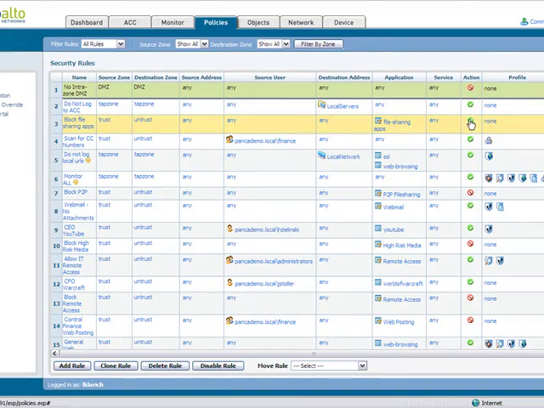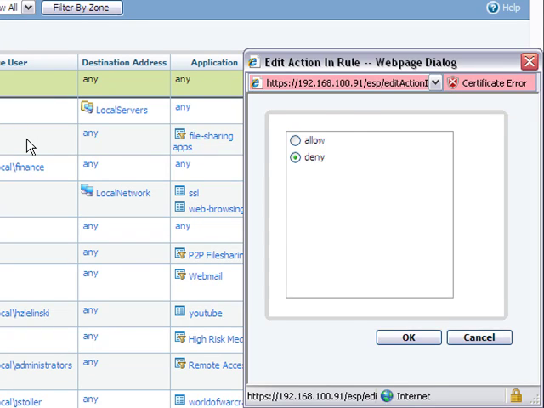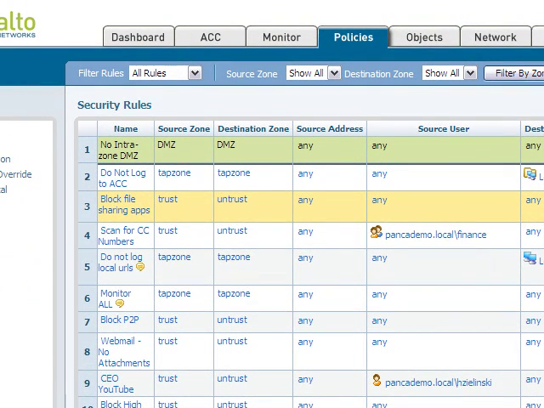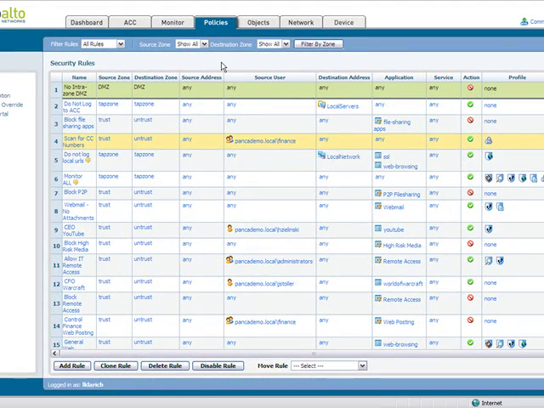So now the only other thing you have to do here, change this over to a deny rule. And now what we just accomplished is we basically said for any user, they can't use the file sharing apps, and we're going to deny that. And then for the finance users, we're going to go ahead and scan their traffic for credit card numbers. So very easily with just two policies, I've created a significant level of control over what applications are allowed to be used, and what users are then scanned for credit card number information leaving. And that's actually the entirety of the policy configuration, at least for this particular demonstration.